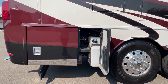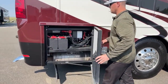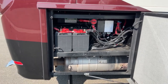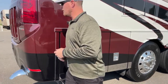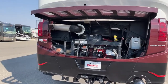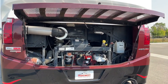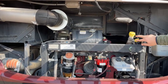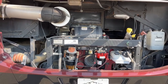Coming back, we've got our 13-gallon diesel exhaust fluid tank — again this is dual-side filled just like the diesel fuel tank. The last compartment on this side is the Freightliner service compartment. We've got two 12-volt Alliance chassis batteries and a battery disconnect — if you're putting the coach in storage you can shut that off to make sure there's no parasitic draw on the batteries. Coming around to the back, the 2017 Newmar Dutch Star 4002 is powered by a 9-liter Cummins ISL producing 450 horsepower and 1,250 foot-pounds of torque. One thing I love about Freightliner is that everything you need to access for maintenance intervals is very easy — transmission dipstick, engine oil dipstick, engine oil fill, fuel water separator. The only thing underneath the coach is the air dryer, which you only change every two years anyway.